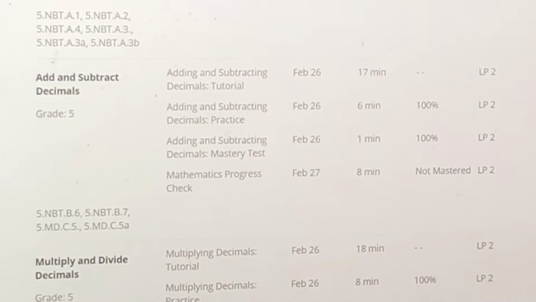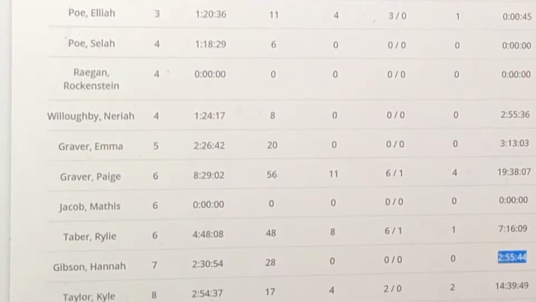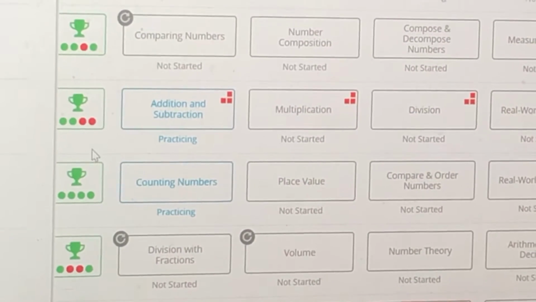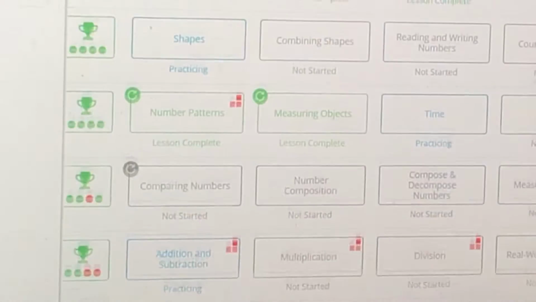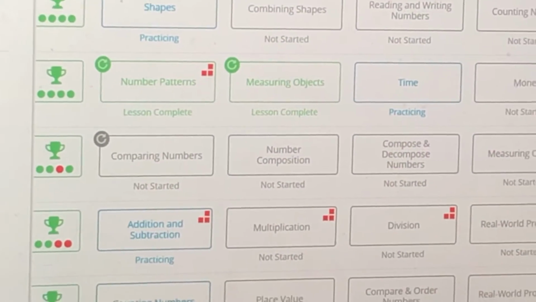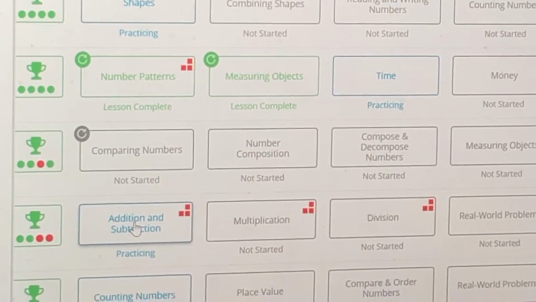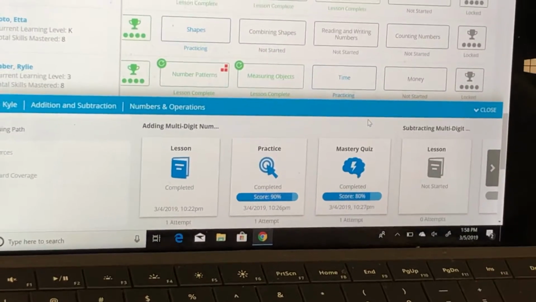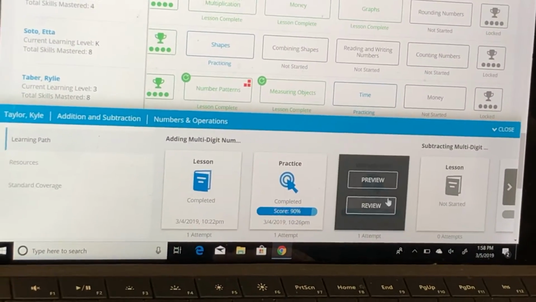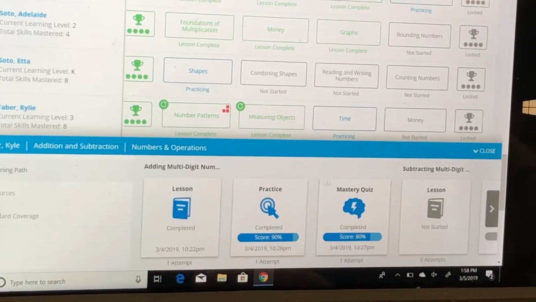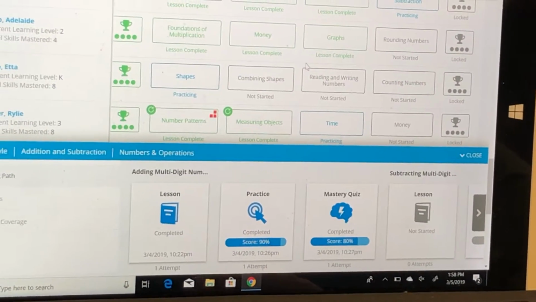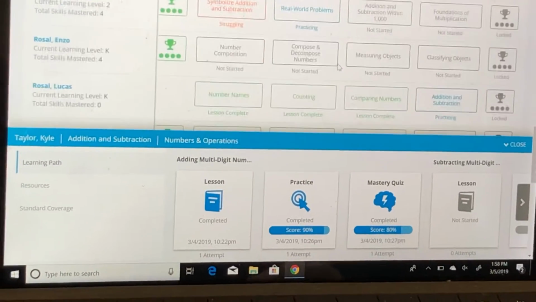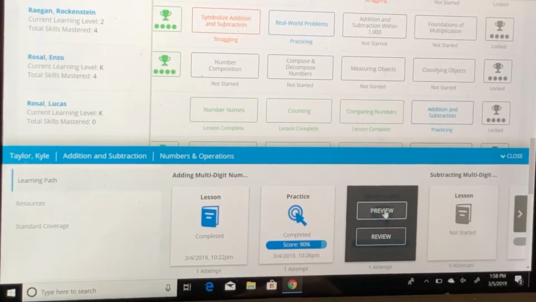But he will be given some remediation in that. So if we go to Kyle's learning path, let's find it right here. We can see this is the math learning paths, and we can see that Kyle now is working at a learning level 4 because he was knocked down in some of these components that he didn't master. And if Kyle was having trouble or struggling, some of these students will get an orange that they're struggling in an area.